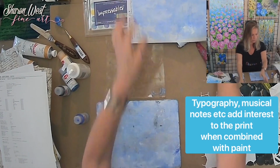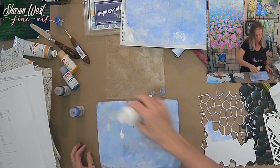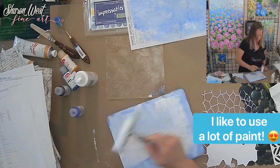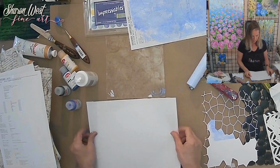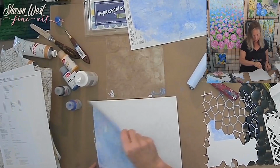Do a couple more. Now, some people are very sparing with the paint on their Gelli Plate, but I am very liberal with it, because it actually adds heft to the surface of the paper and makes it stronger and more interesting. So do a couple layers here. And then I'm going to speed this up and we'll see what we can make.